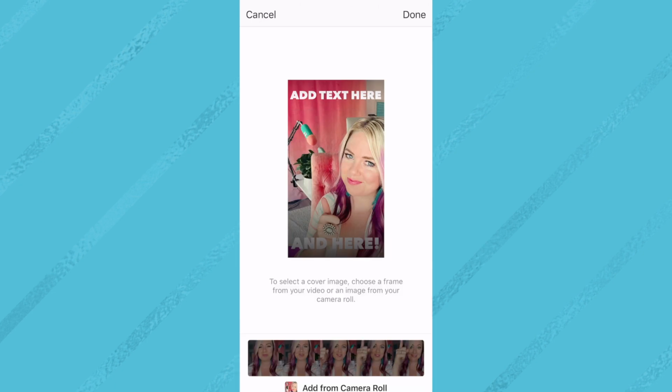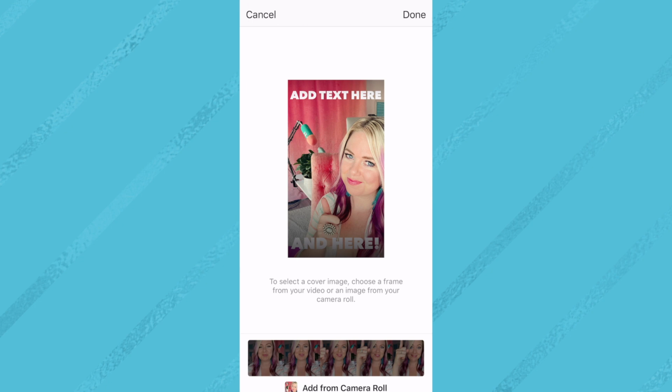Now here's something you need to know. All right, when you add your text, you want to add it at the top and at the bottom, because if you share it to your grid, then you are going to see the middle section. It's going to crop it just like a square, like Instagram normally does. We have squares in our grid. Well, it's going to take the center square from your cover image. And what I have found is that if I put text in the middle, it would chop off the text and make my grid look really bad. So I've started to play with putting text at the top and at the bottom for my cover photo. That way my grid still looks pretty.